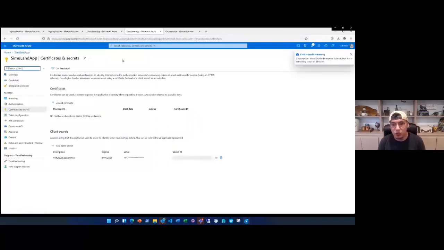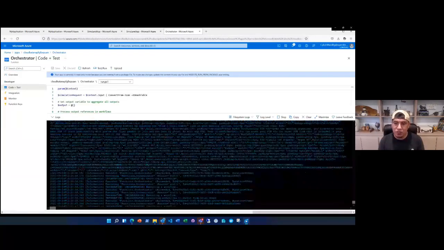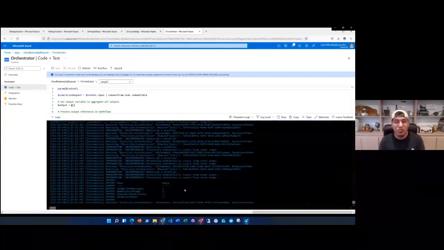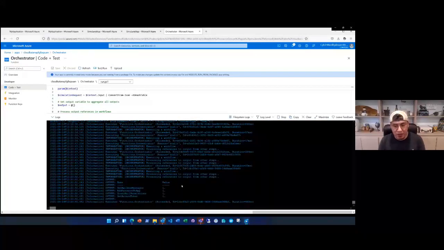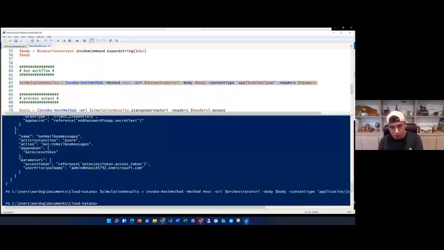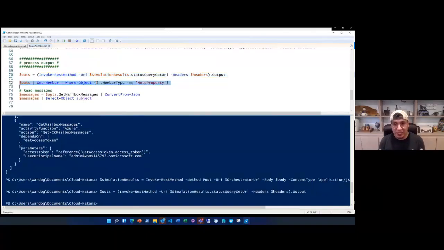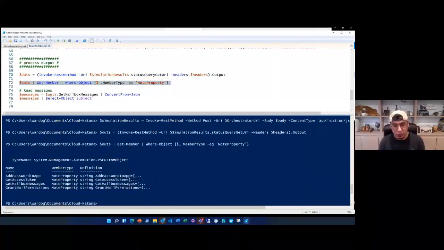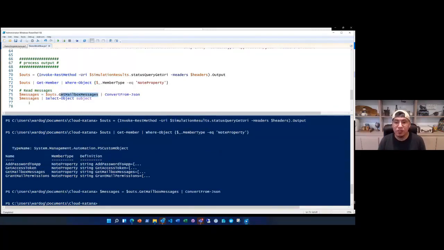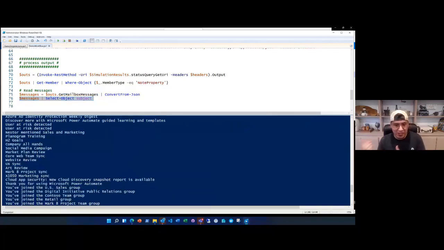You can see that there are credentials also being added to this other application. And then, of course, the last step is to take these credentials, get an access token as the security context of the application, and then read mail. The output of a workflow is going to be a dictionary where the keys are the names of the steps, and the values, of course, are the output of every single action. So if I check the output and the get mailbox messages action results, then I can actually get to the mail that I was trying to obtain as the application that I granted permissions and then added credentials to.